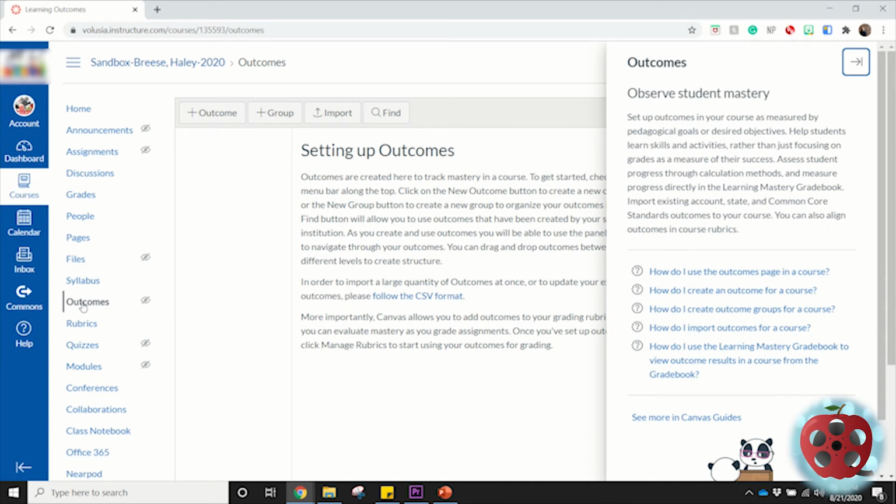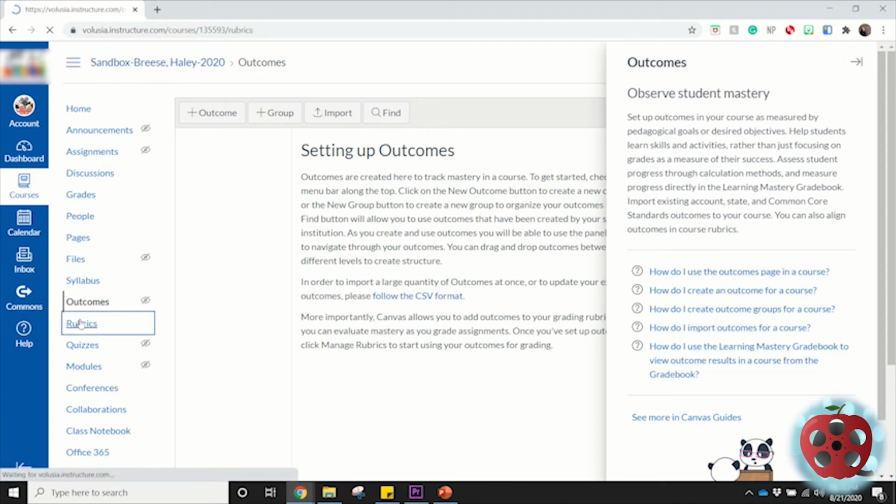And after that, we're going to get into outcomes. I am going to admit that I don't really use outcomes, so I don't have the best understanding of it, but basically what I know is it's a place where you can set goals or objectives for the students, and it'll measure how well they've mastered that goal or objective. You're welcome to get more information about this if you go over to the help section here. They have these pre-made questions, and you can just kind of look at those, and that'll give you a better idea of how you can use this for your own course.